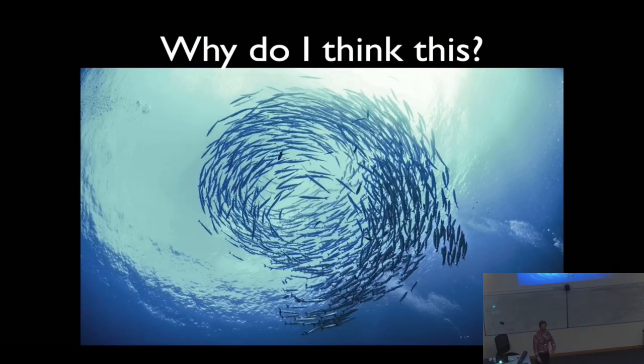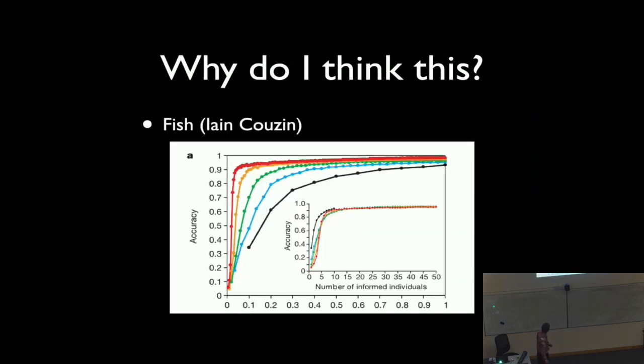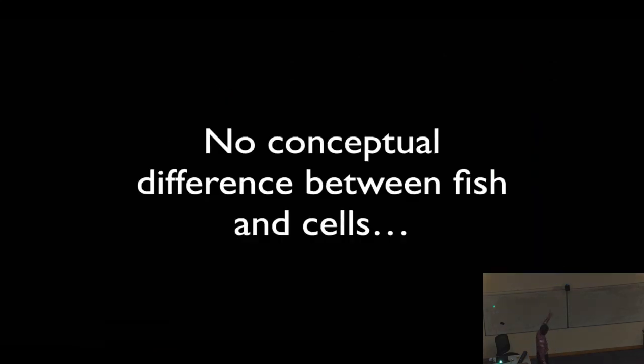Why do I think this? Because in all the cases where we can actually see stuff microscopically and understand it, like schools of fish or hives of bees or so on and so forth, ants, termites, you don't see a single creature acting on their own. You see a society of creatures making information collectively about their environment. I'm running out of time, so I'm not going to talk about this, except to say there's no conceptual difference. The idea is the same.